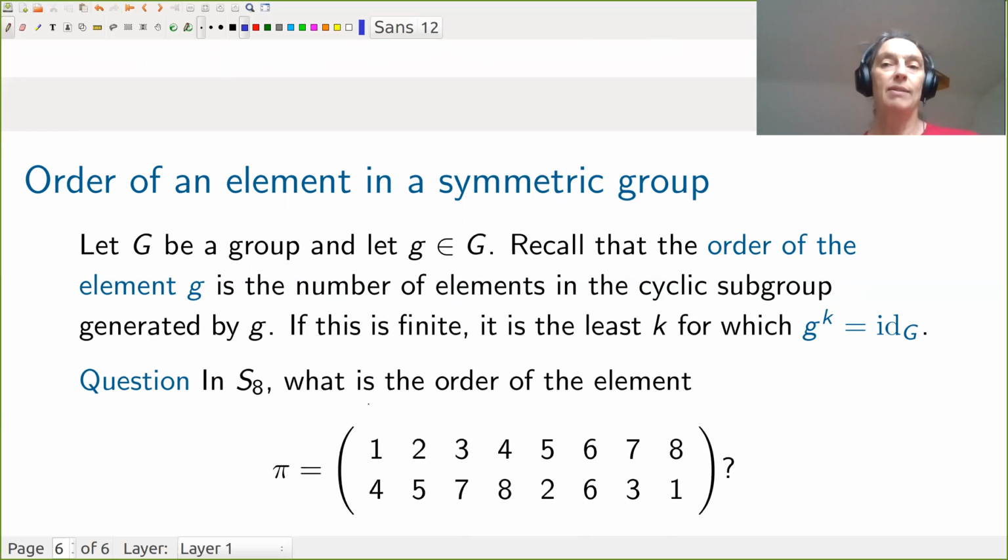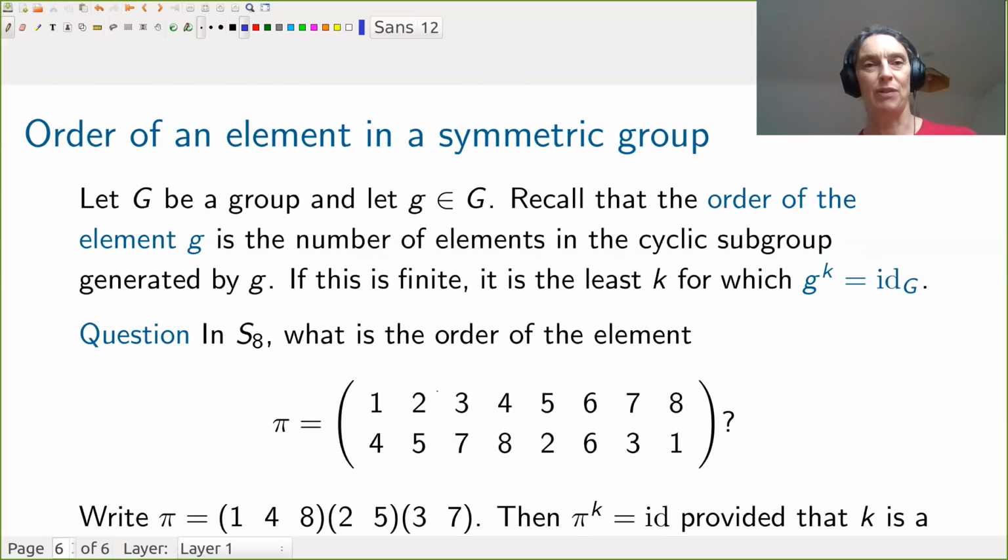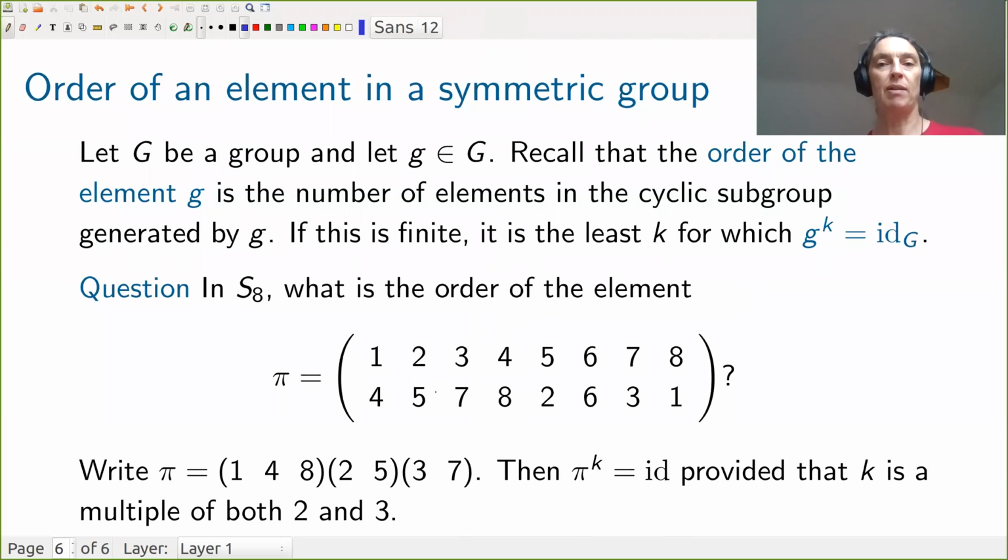Okay, so a remark about elements of symmetric groups is that their orders are quite easy to work out if you know about the disjoint cycle representation. If you're trying to do it at the level of the array, not easy at all. If you ask yourself, in S8, what's the order of that element? So that means if you take 8 cards, numbered 1 to 8, order them at the table 1 to 8, move the card in position 1 to position 4, move the card in position 2 to position 5, so on. How many times do you have to do that to get all the cards back where they started?